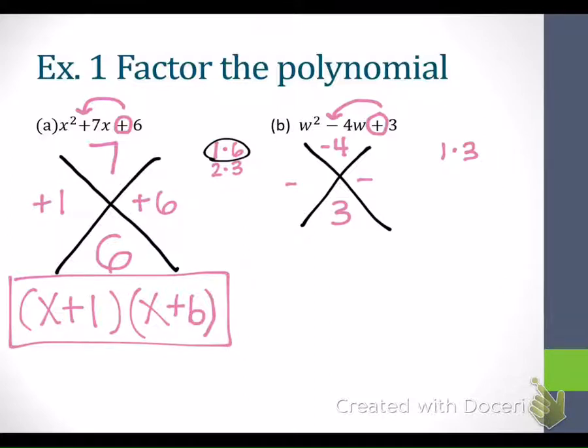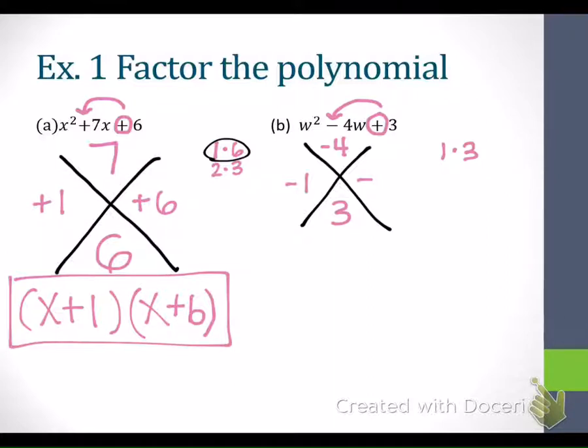But why? My signs are the same. Who cares if they're negative, right? What is the rule? If your signs are the same, you are supposed to add and keep. So let me ask again. Am I going to add 1 and 3 to get that 4? Or am I going to subtract 1 and 3? I'm going to add them. And when I add 1 and 3, do I get 4? Yes. Okay. So let's plug it in.